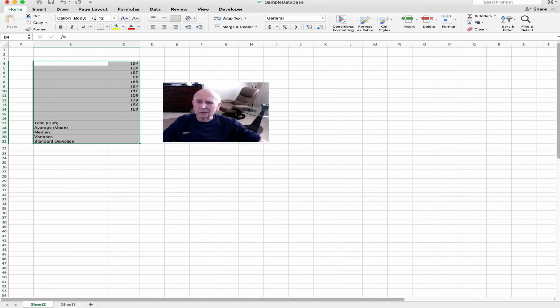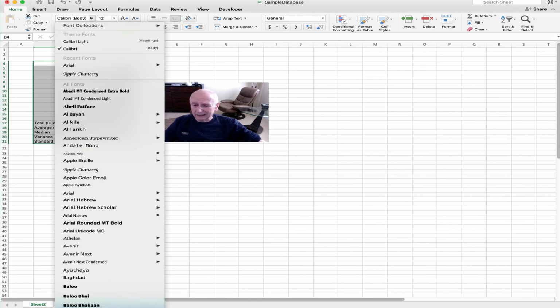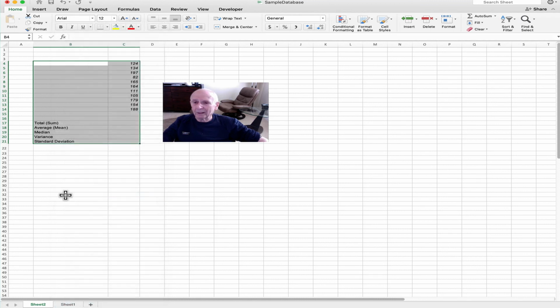And instead of Calibri Body, I'm going to click the arrow that's alongside of it. And I get a drop-down menu that's going to open up. And for this case, I'm going to switch Calibri Body over to one that I happen to prefer. It's very similar to Calibri. It's Arial, used a lot of times in business. You'll see that where it said Calibri Body, it now says Arial. The size still says 12.